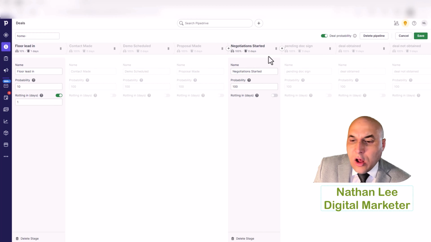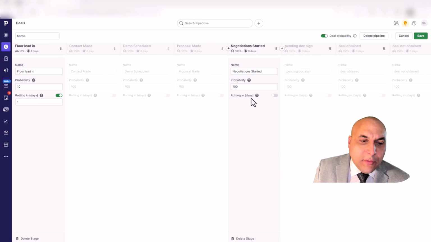So these are the columns. Each column is representing a certain task that needs to be done with the lead. So for instance, the leads will always come in here, which we title floor lead. So this is like a floor for a home improvement. So this would be a floor lead. So let's say somebody filled out a form on your website. You could shoot that data to this column here, and then what you'll do is you'll open it up.